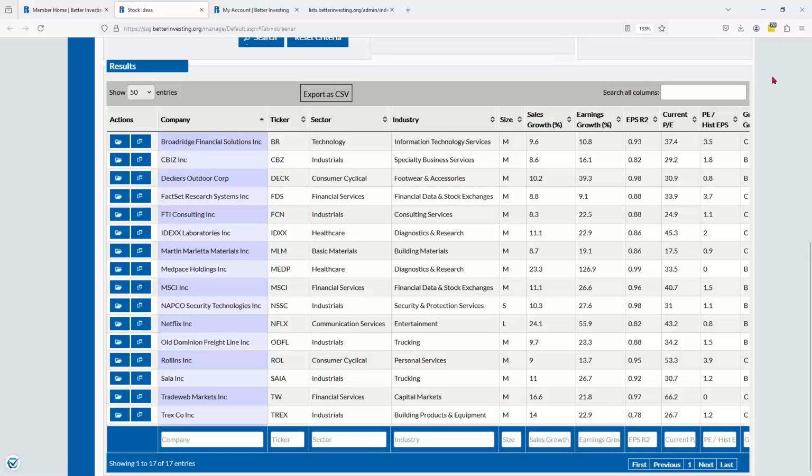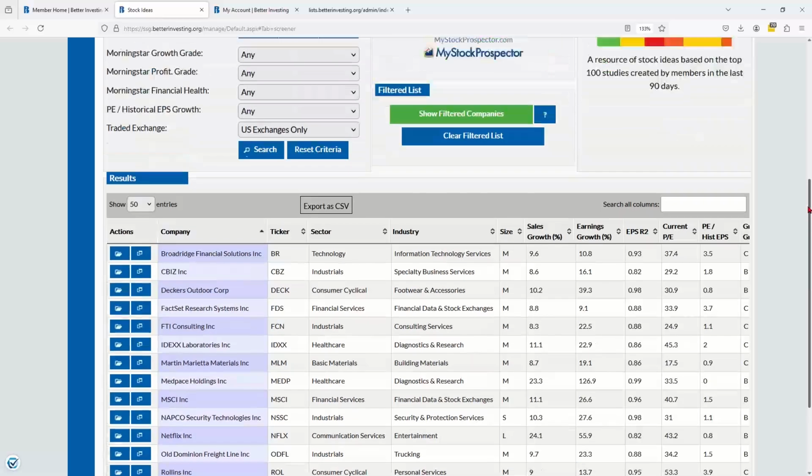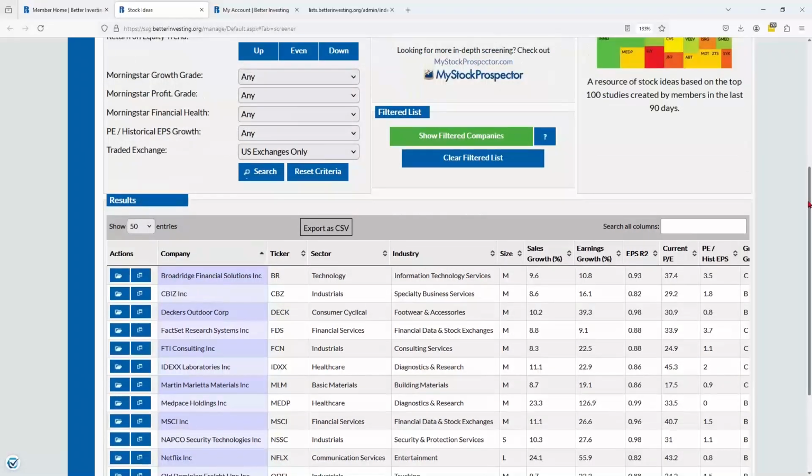And with that, we've gone through all of the pieces that are relevant to the results area. So let's move on and make sure we talk about the ticker heat map.